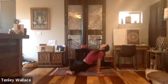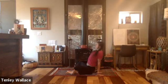The feet are open to the sky. Inhale from the feet to the top of the head. Exhale down to the feet. One more breath. Inhale, feet to head, passing through the spine, the energy centers. And exhale, come seated.